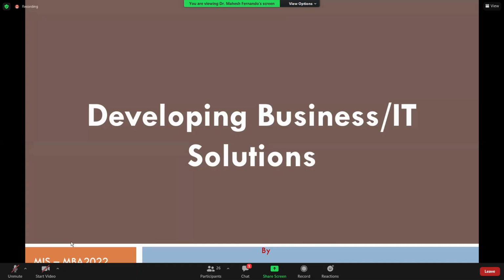Some of the people might understand developing business IT solutions as mainly the job of information technology professionals. But that perspective is there with most of the parties in organizations, but those who really know what is going on with information technology solution development should know that we are not developing only an information technology solution, but also giving a solution to a business problem that most of the organizations are facing, right?